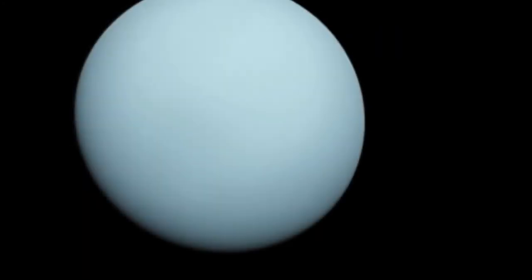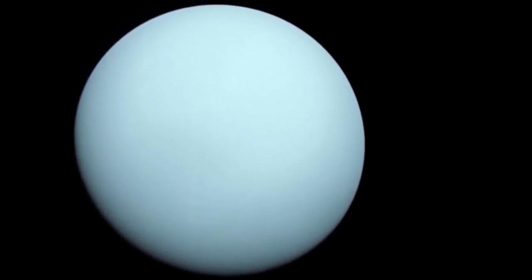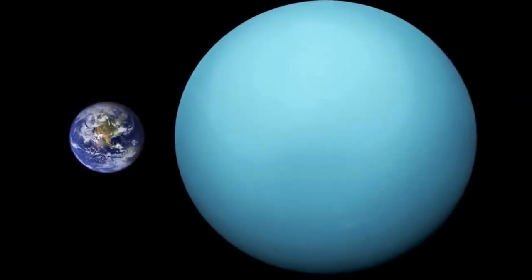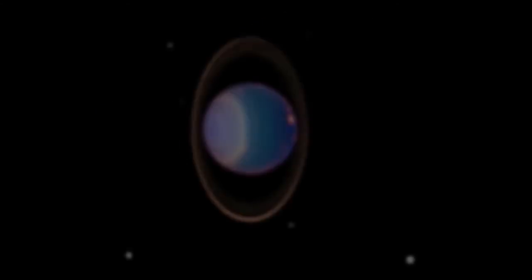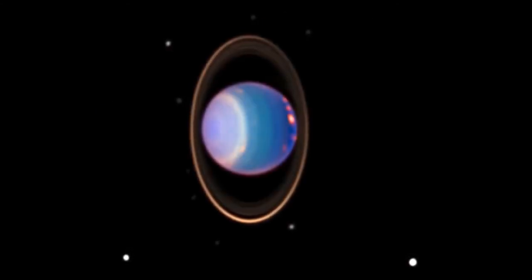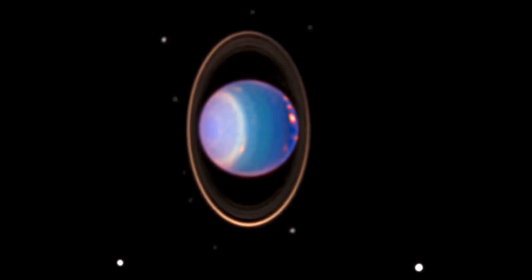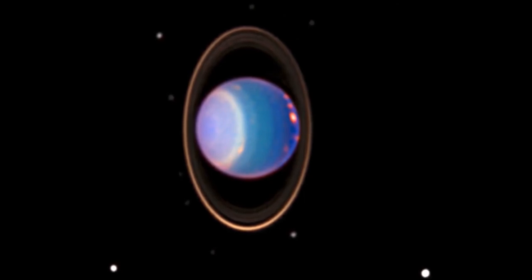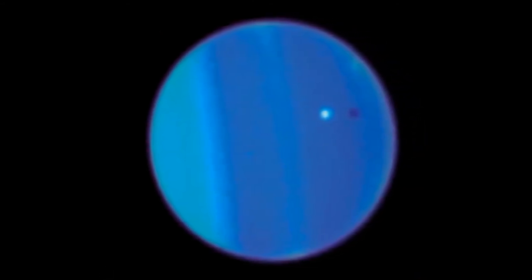After Saturn comes Uranus, the 7th planet from the Sun. Uranus is another gas giant, but it is much smaller than Saturn and Jupiter. Unlike any other planet in the solar system, it is tilted so much that it actually spins sideways. Uranus has rings, although they are much smaller than Saturn's, and 27 known moons. Uranus is covered in blue clouds made of methane, which gives it its lovely color.